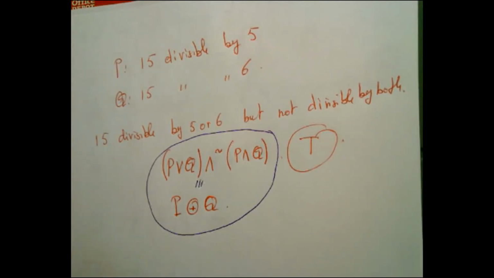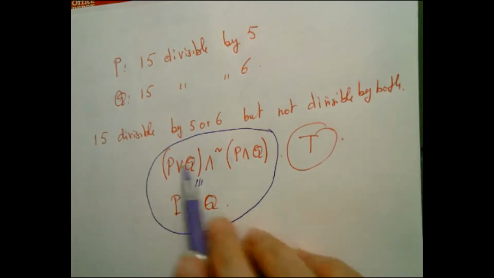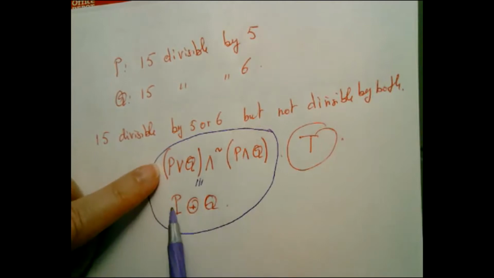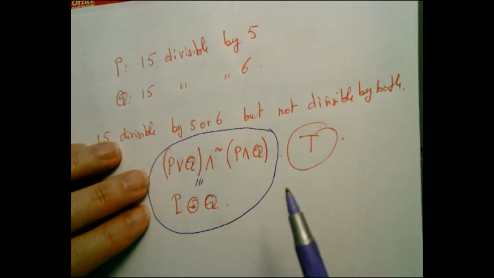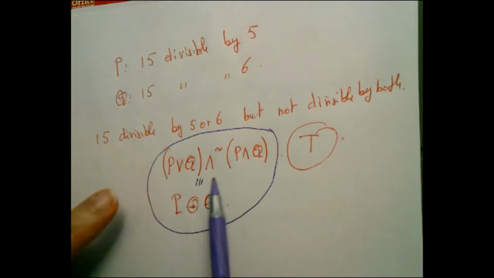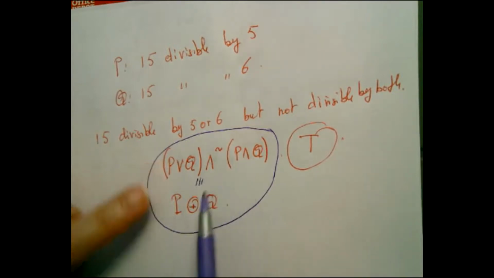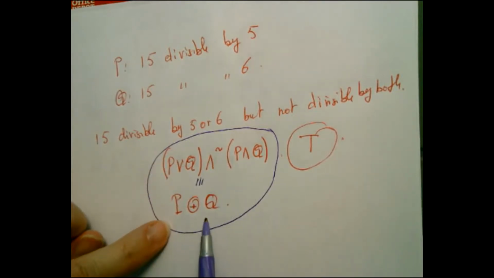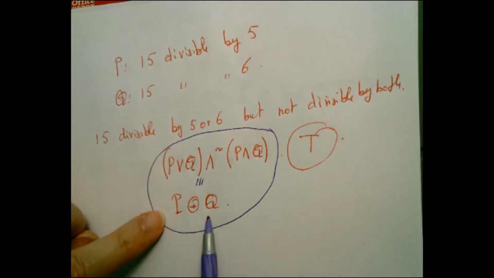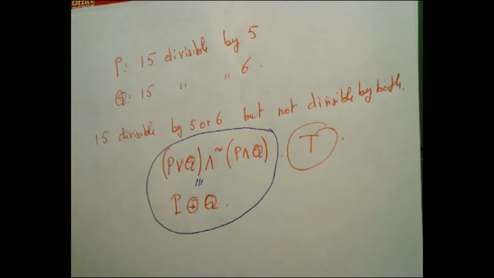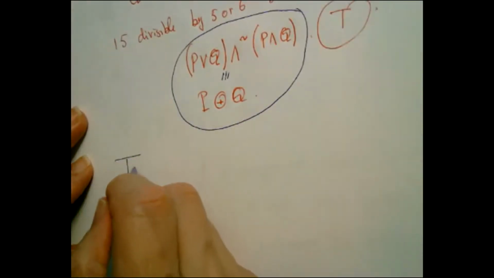But how do we actually mathematically verify that if a student tells me this or a student tells me that, those are actually the same? The way we're going to justify that, if you have two statements and everybody writes it a different way, what does it mean to be the same? Being the same means the following. Every value of P and Q that makes one true should make the other one true, and every value that makes one false will make the other false. To be able to actually make sense out of what I'm saying, I need to introduce the idea of a truth table. So what is the idea of the truth table?